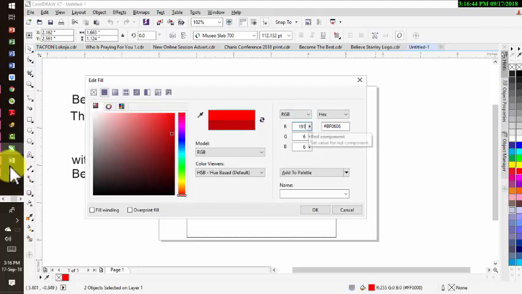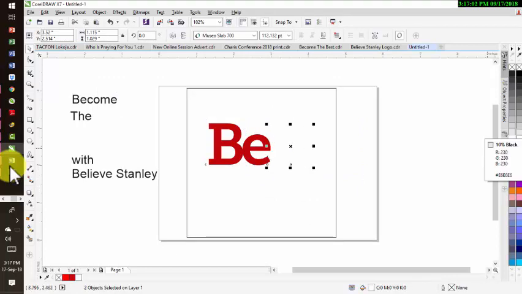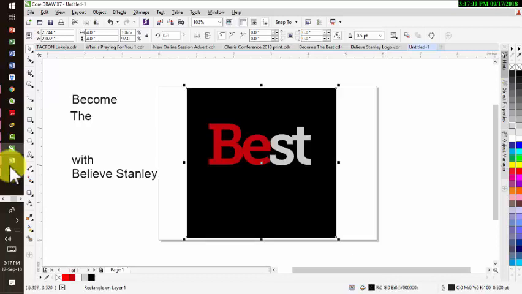But if you want to put the color variance, I use R for 190, G for 6, and B for 6. So click OK. This is what we have. Then you give this guy a white or light, missing 10%. Okay, let me use 20% black. Then I choose my color palette, complete black. Remove outline. So here we go.